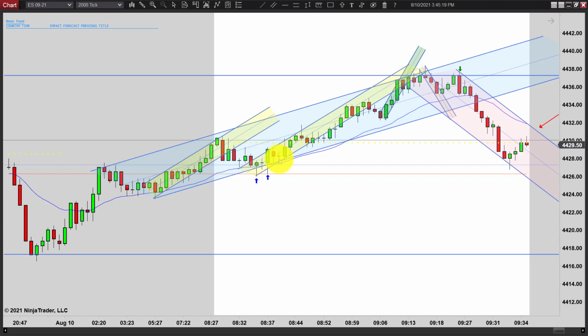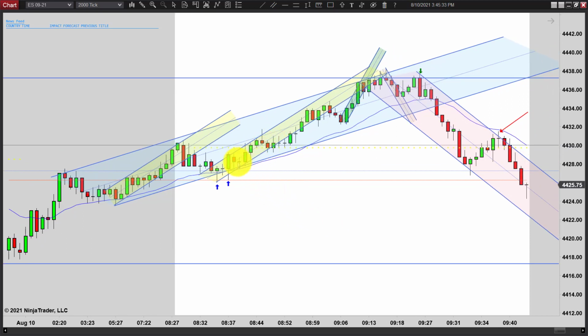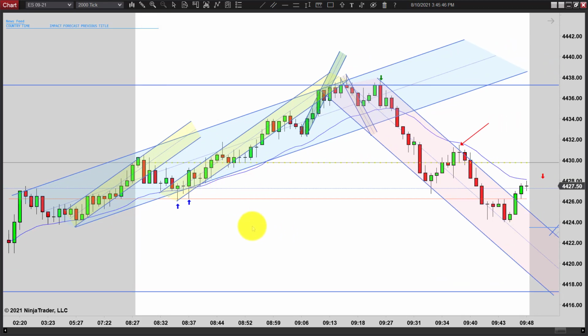There's actually a failed second entry short here, but it just looks too congested by that time, and you're right back into the highs. I wanted to take that trade, but talked myself out of it because of the congestion. And, you know, looking back on it, you wish you'd have taken it. But at the time, that's the right call because it's clearly three bars, 2 inside bars on this big large bar, so there's a good chance it breaks higher and fails, or it just keeps going sideways.